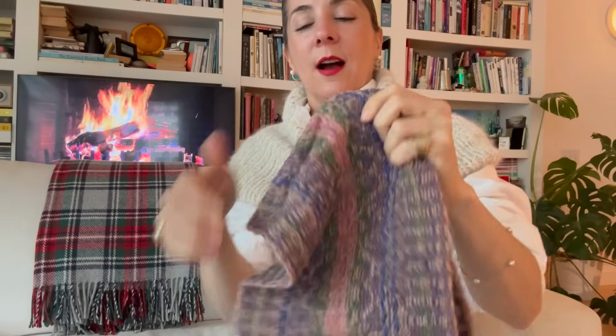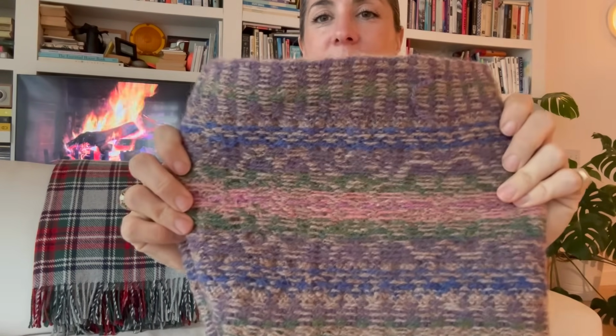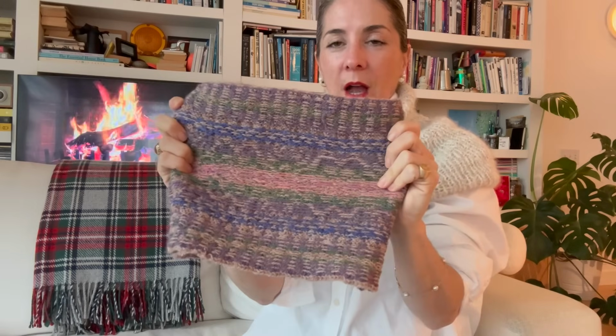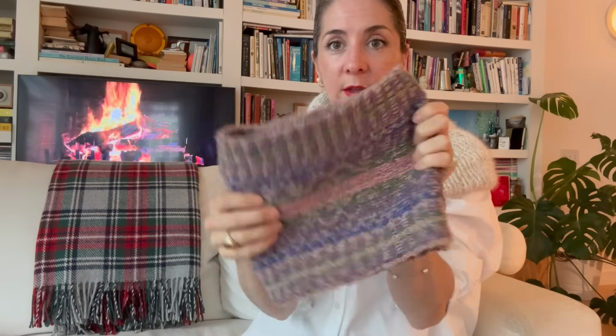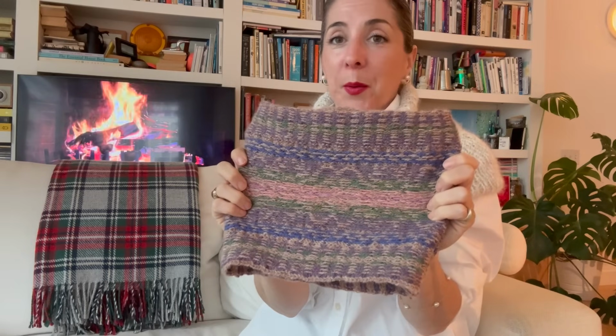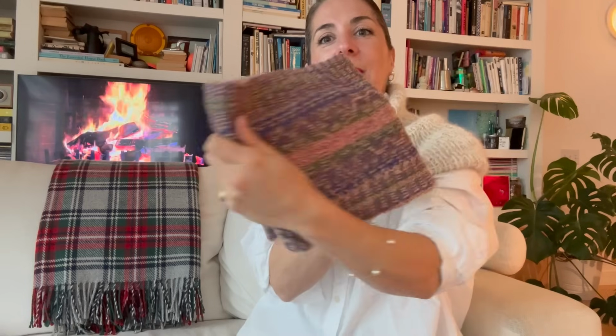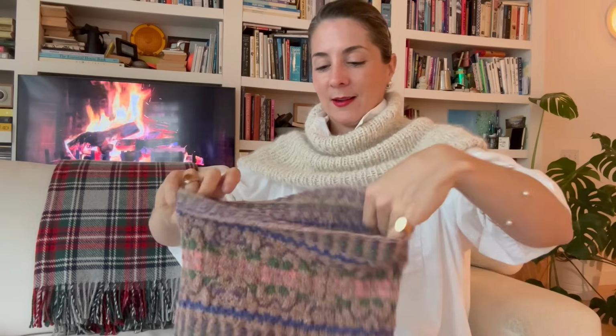I did weaving in of the ends as I was traveling to my mother's on the train. I find things that I don't always particularly enjoy doing, if I bring them along with me on a car ride, on public transit, I have nothing else to do and I'm going to keep my hands busy. So it allows me, or forces me almost, to do the thing that I might not do while sitting on the couch. And then I feel so good because I get it done.